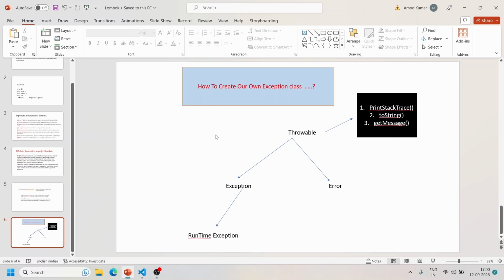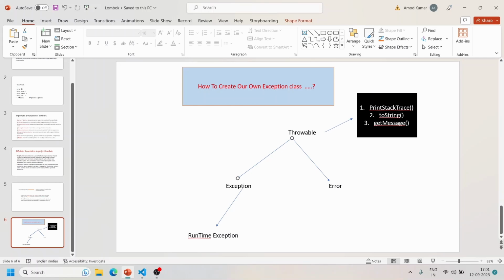If you have good Java knowledge, then you can easily understand this diagram. In this diagram, we know that the Throwable class is the root of all the exception classes. The Throwable class can be divided into two types: first is Exception, and second is Error. Exceptions come in different types like runtime exception, checked exception, unchecked exception, fully checked exception, and partially checked exception. All of these come from the exception classes. Runtime exceptions and errors are unchecked exceptions. Clear.